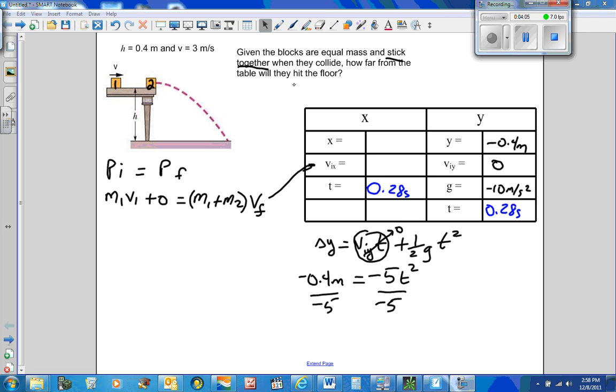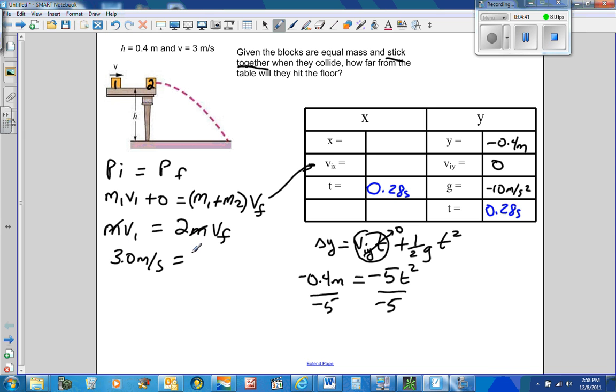Okay, we're back here after the announcements. So here's the deal. You're not given mass. You're like, how can I do this? Well, these masses are all the same, so I don't really have to have mass 1 and mass 2. All I need to do is say M V1 equals 2M VF. Look what happens to my M's. They divide out because they're equal. Make up a number and put it in if you need to. So I have 3 meters per second equals 2 VF. Because the mass doubles, the velocity has to be half. That's going to be 1.5 meters per second.